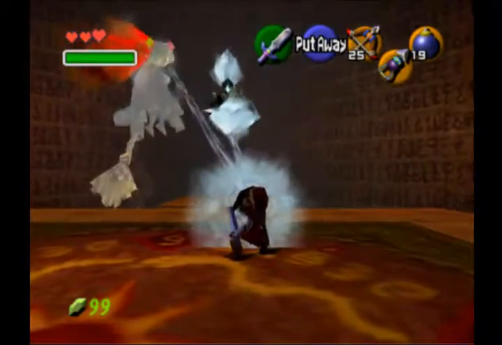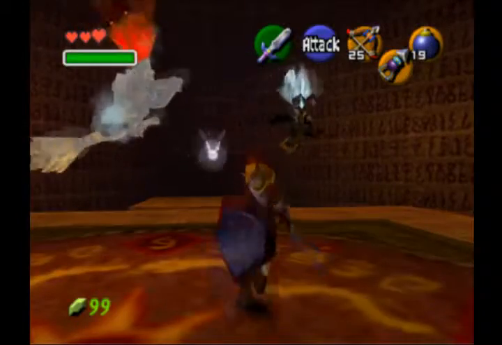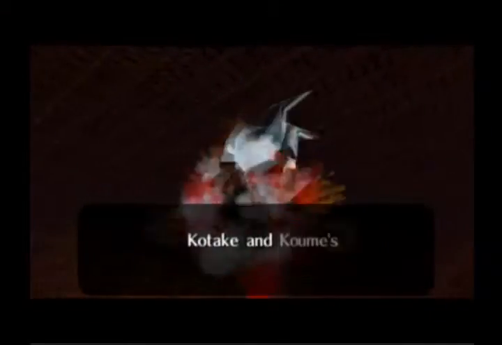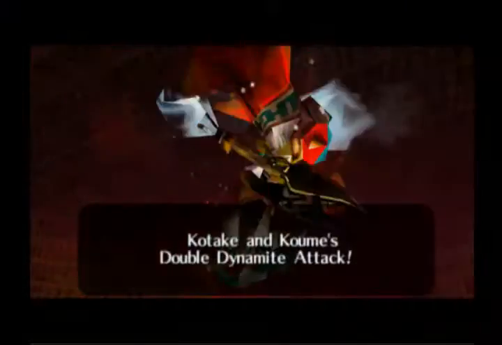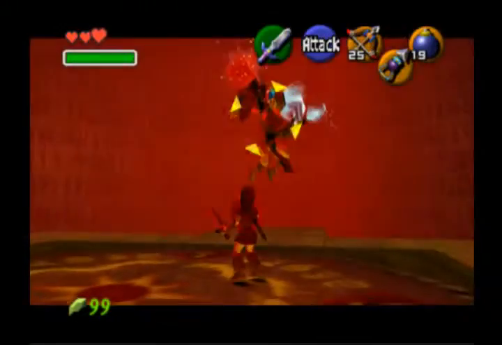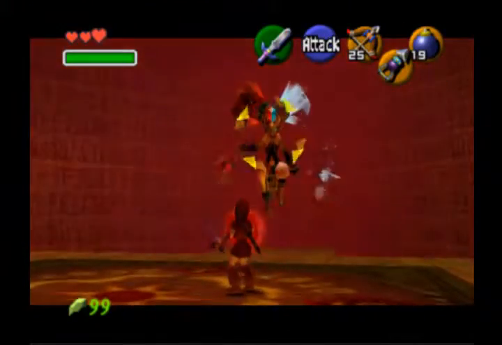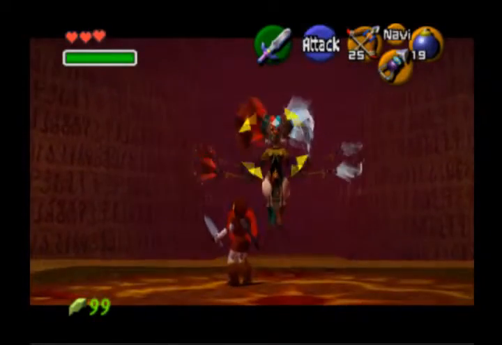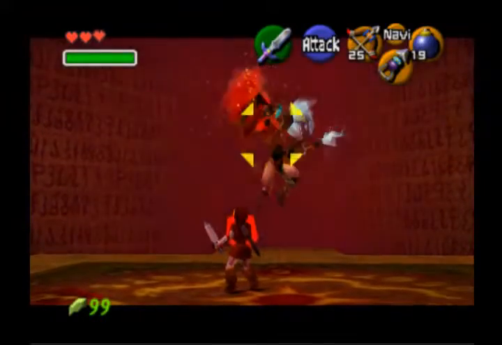There you are. Get you. Freeze you over again. Yeah, your main method of attacking is defending. That's kind of weird. Oh, and this is even weirder. So, you can Z-target here for this. You just hold your shield up. You think I'm joking too. Where are you again?